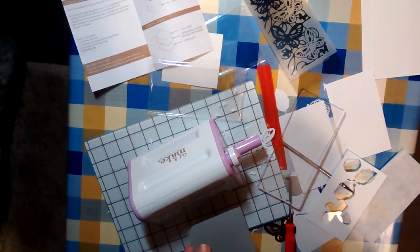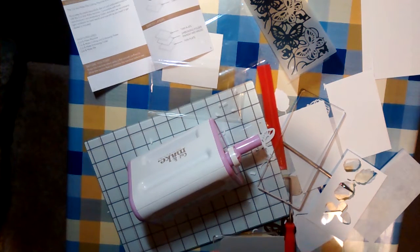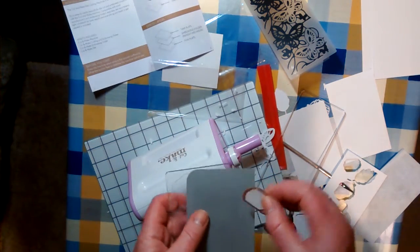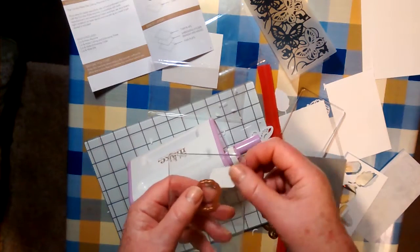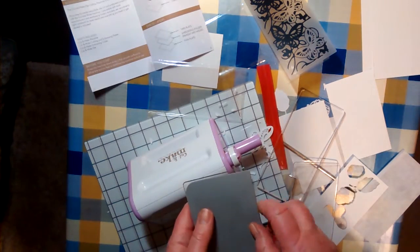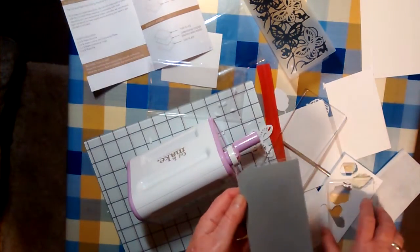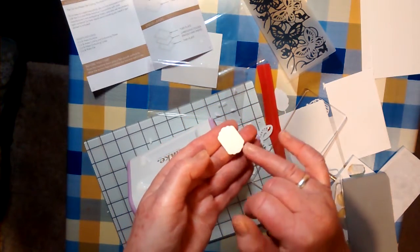Put the cutting mat down, then the die back into the paper. Start with a thin plate, put the paper back into the die, put the rubber mat on top, then put the other thin plate, and roll it through. It doesn't feel as though it's done much — there wasn't much pressure there. But yes, it has. It's got a nice little decorated edge.